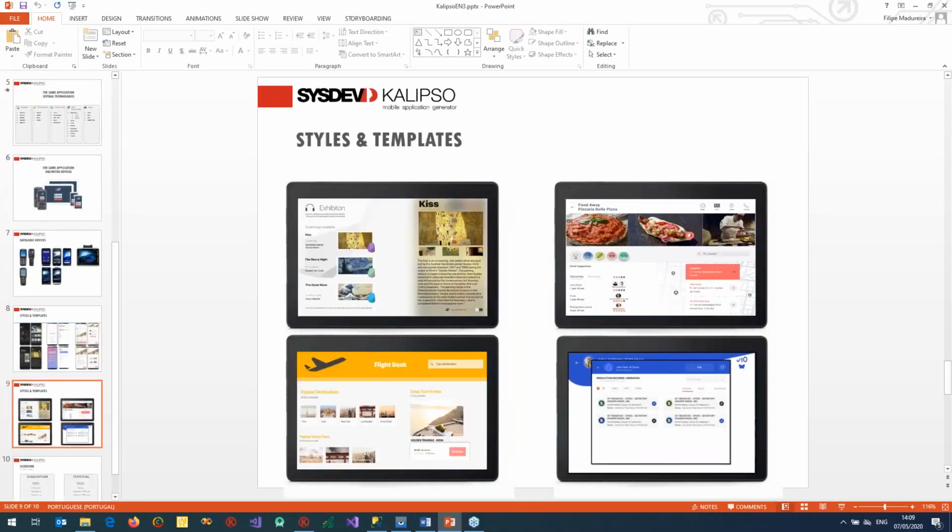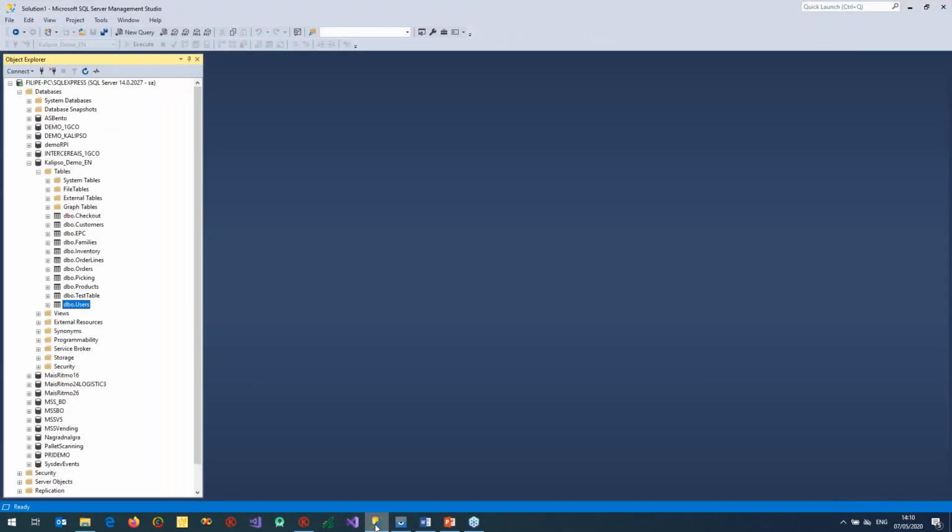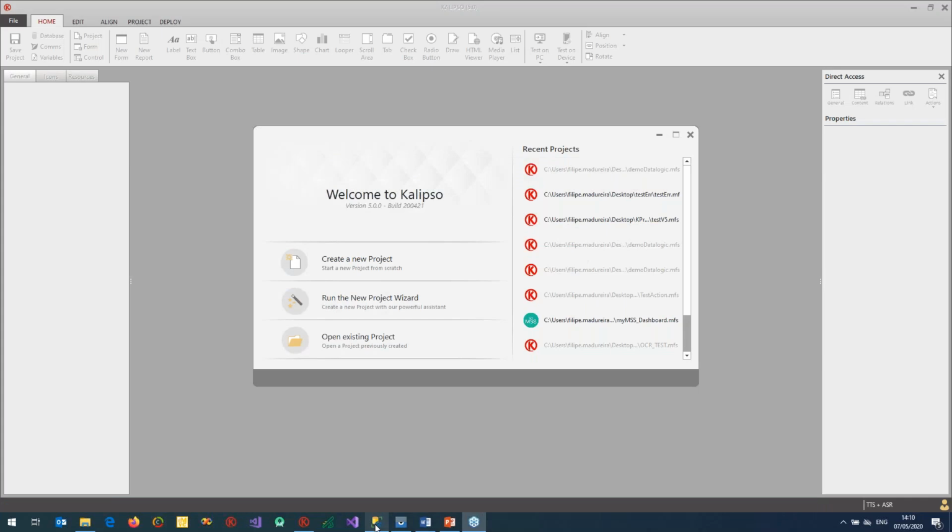So let's go back to the live demo because you're tired of PowerPoints. I'm going to create, like I said, an application from scratch. I'm going to start with a new project, and I'm going to create a proof of delivery application from scratch, and I'm going to be connected to an SQL database, but I will use a driver, so this can be any database server, where I will read the users, the orders, the tasks, the products that I have to deliver, and I will be using this data for this demo.